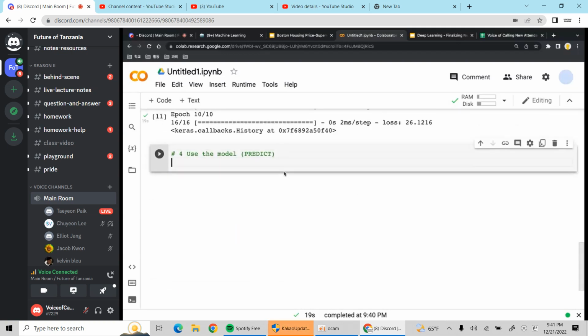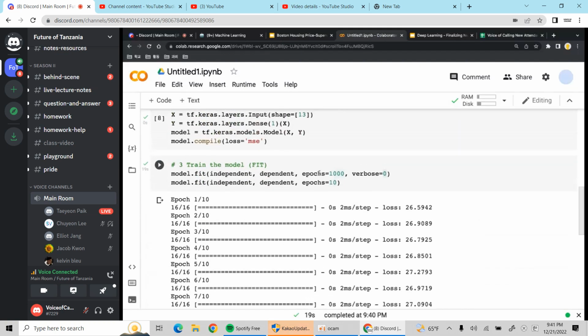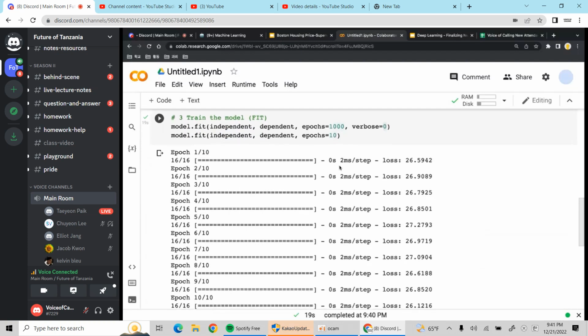For now, we're going to move on to step number 4, which is to use the model. Actually, let me wait for some people to catch up before I move on. I'm going to give like 30 seconds.